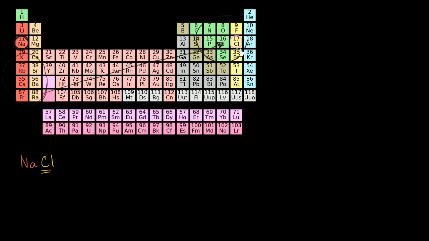What you can imagine would happen is if these two things were to interact, the chlorine would nab sodium's extra electron over here and it would become the chloride anion, and then sodium would become the sodium cation. Cation is just a positive ion. Anion is just a negative ion.